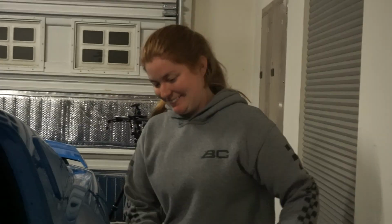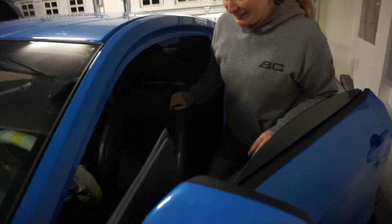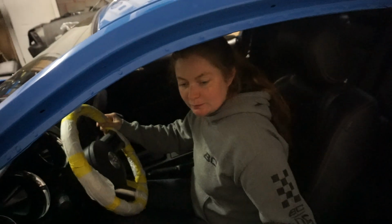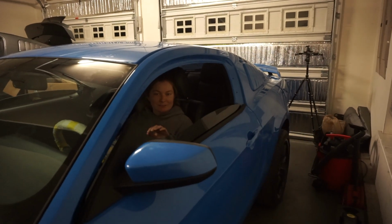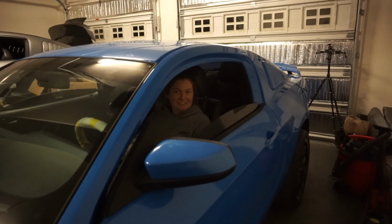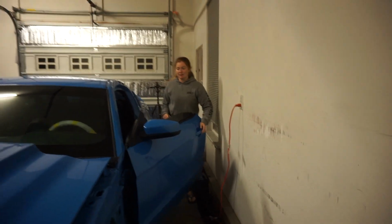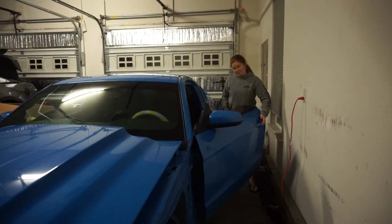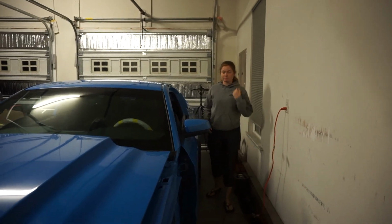It looks like a car in there. I know, well, this half. Yeah, with the seat. We'll get the other seat in there shortly. It sounds good when it closes. It sounds satisfying. I know. Sounds proper. It looks so good with all the trim because we did all that coating and everything. I know, it looks really good, like new. I'm excited to get the last of the stuff around the door, get it all sealed up.